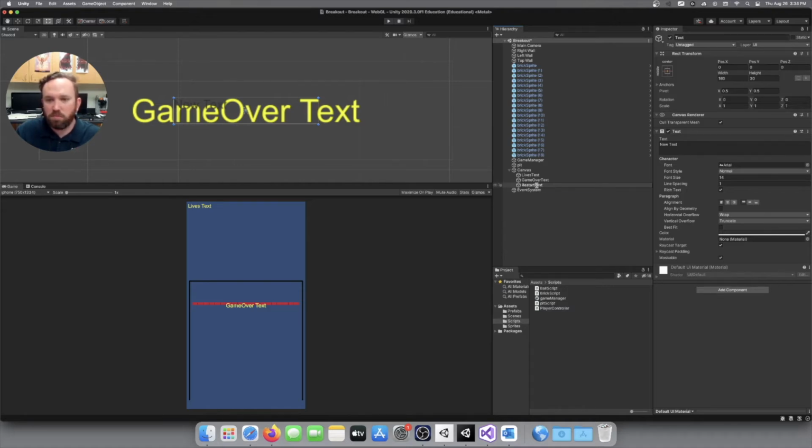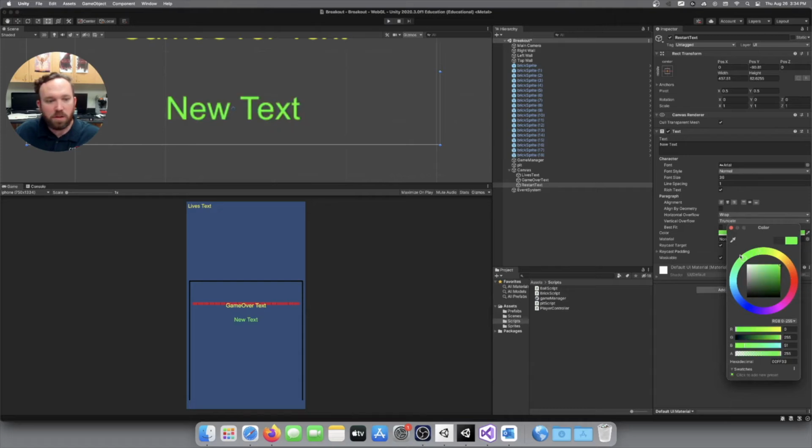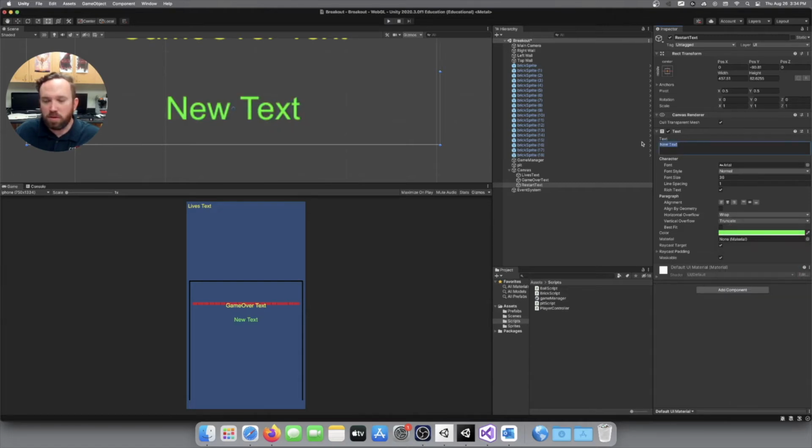No space there. Same thing. Let's position this. Put it in the center, but I need to move it down some. So in the position Y, take that down a decent amount. Same thing. Let's bring that out. Click and then drag. Center it. Make it large. This time for our color, maybe we can choose that green. We'll just call this restart text, so we know where we're placing it.